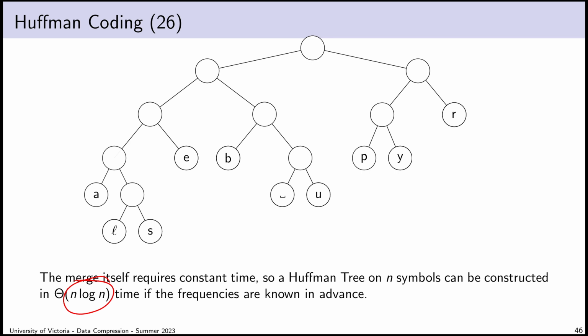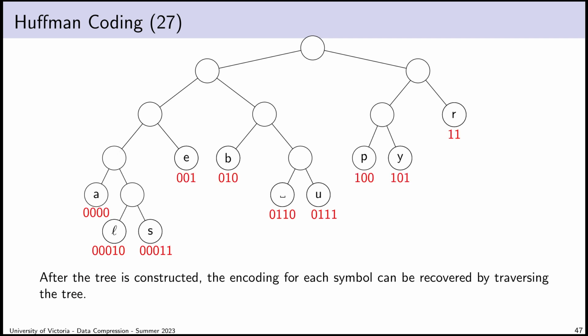And n log n time, as we all know, is pretty good, which means Huffman coding is pretty much the only algorithm I'll ever need to use to generate prefix codes, unless I've got some kind of restrictions in my way. And we'll talk at the end of this lecture about a few restrictions that could get in my way, even in the near future.